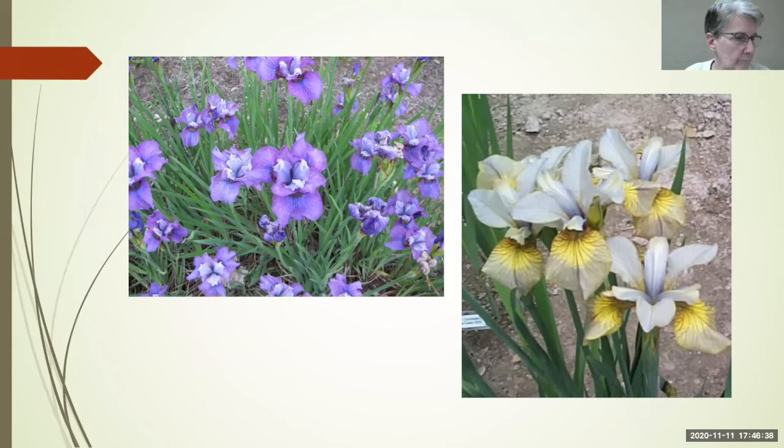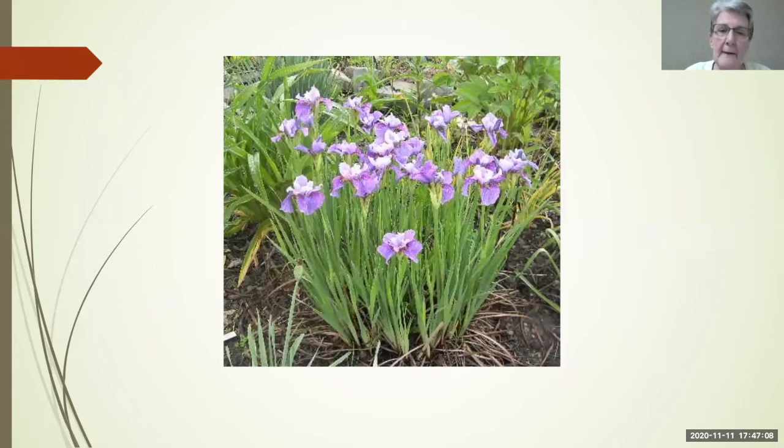This is Fisherman's Morning and Here Be Dragons — the hybridizers are doing phenomenal work. In Fisherman's Morning those style arms are almost a turquoise blue. Siberians can be transplanted right after they bloom or in the early fall. There are also several Siberians that will re-bloom — Ships Are Sailing re-blooms fairly frequently for me. Different cultivars will do it in different places; the re-blooming iris society may have a list worth checking.